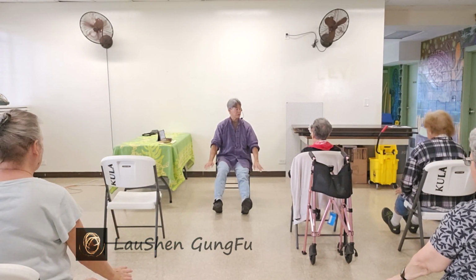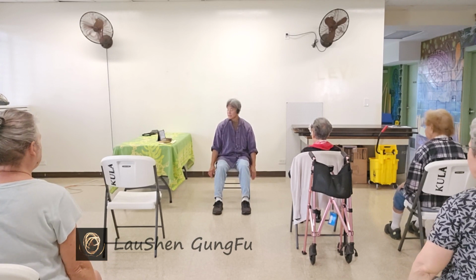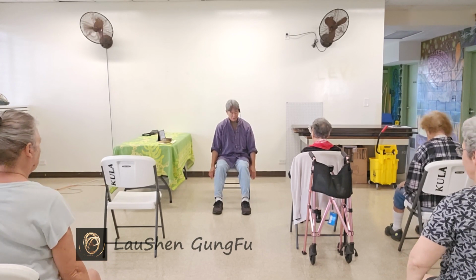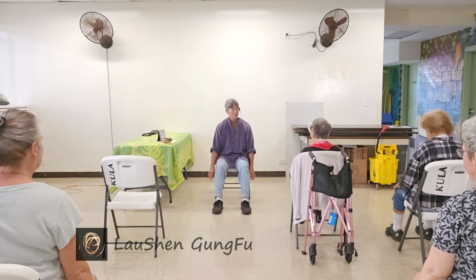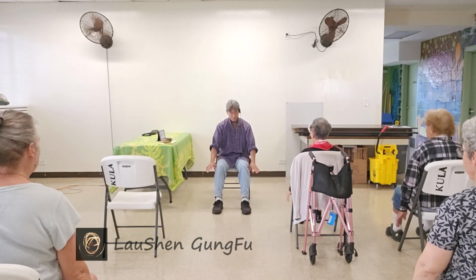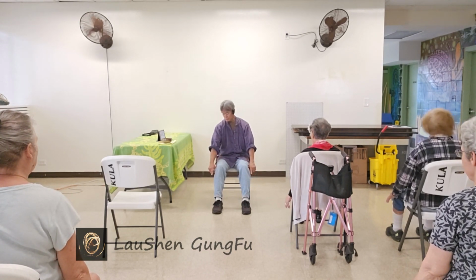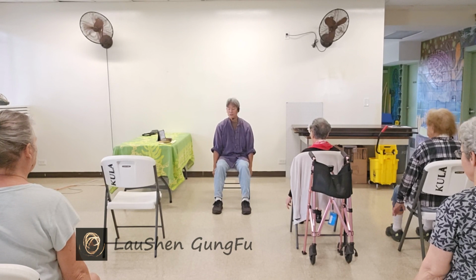Slowly bring the feet in. Just where you can press. So press your feet on the earth. Make sure your toes can reach down. Press your toes and leave your toes connected with the earth. Heel to toes.